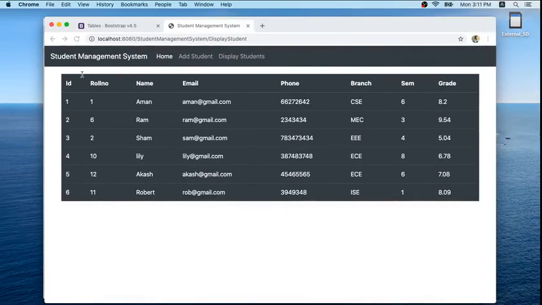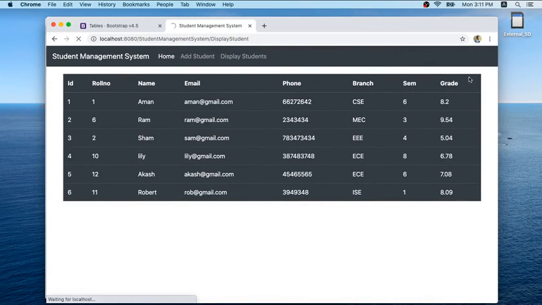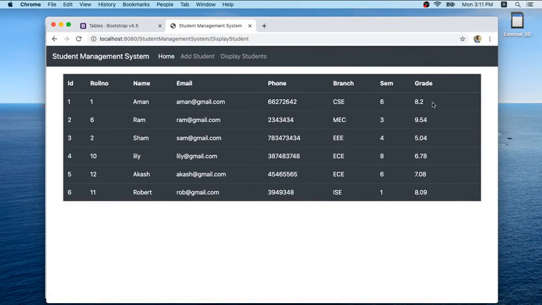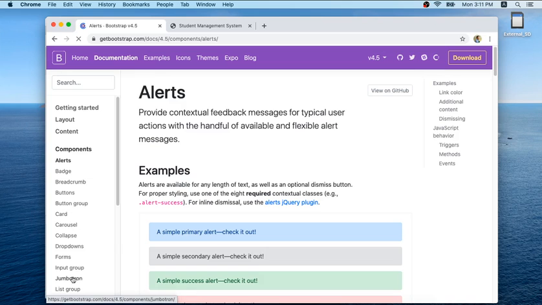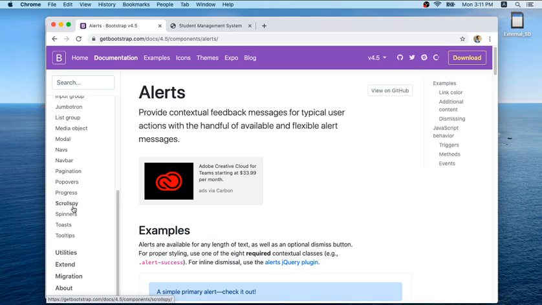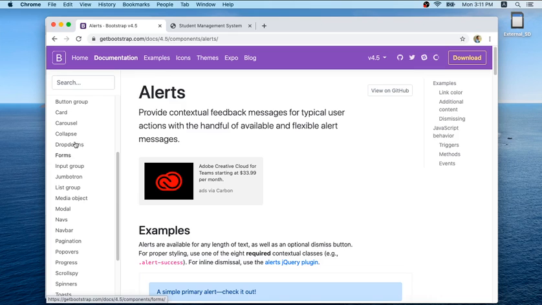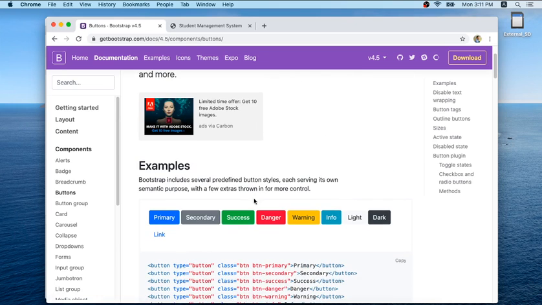Now I need to add edit and delete buttons here. If I press on edit, I can edit that data, and if I press delete, I can delete it. So I'll go and quickly get some good buttons. Where do I have buttons? Okay, I have buttons here at the top in the Bootstrap. So you can click on any.